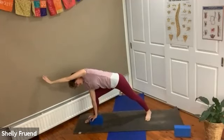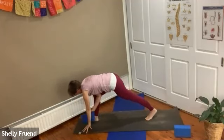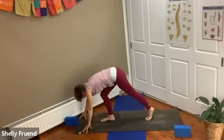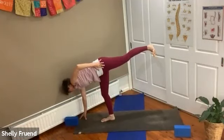If you're in that bound angled pose, release and bring your block to the outside of your little toe if you like to use it, or just bring your fingertips to the outside of that little toe and come on up, lifting your back leg in the same position.